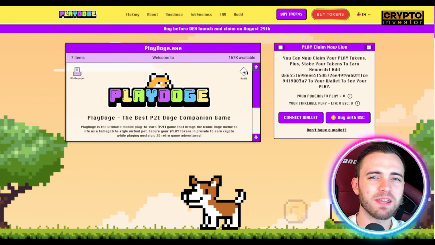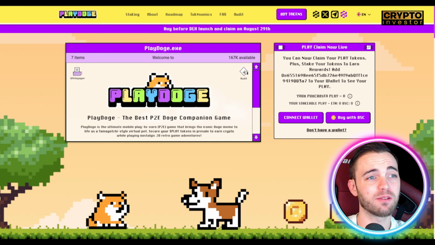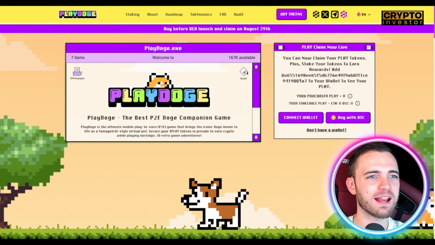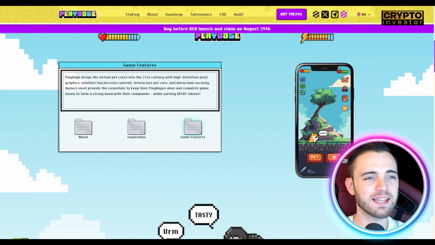Okay, the final game here today is Play Doge. And if you haven't heard of Play Doge, then you're probably out of the loop, guys, because Play Doge had a really successful pre-sale. Okay, they are on the market right now, and they are due to release their game fairly soon. What is the game, I hear you ask?